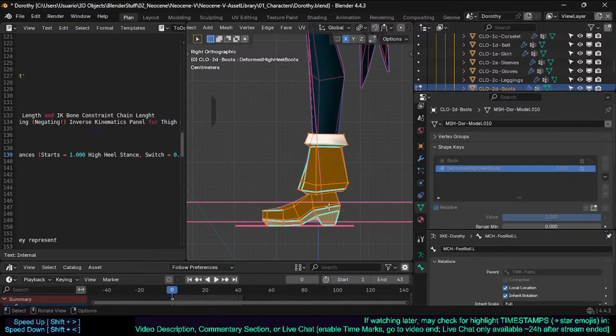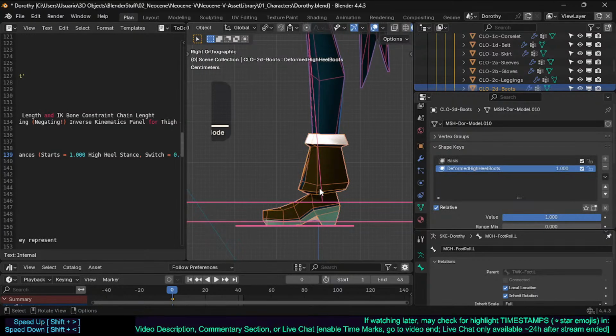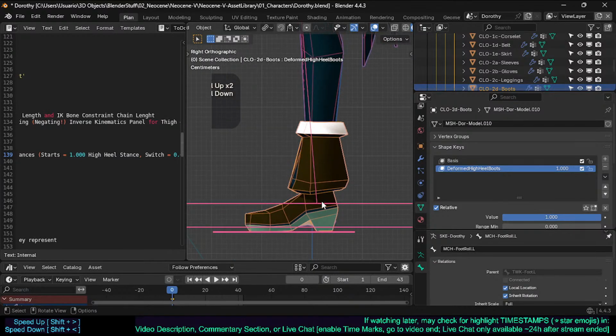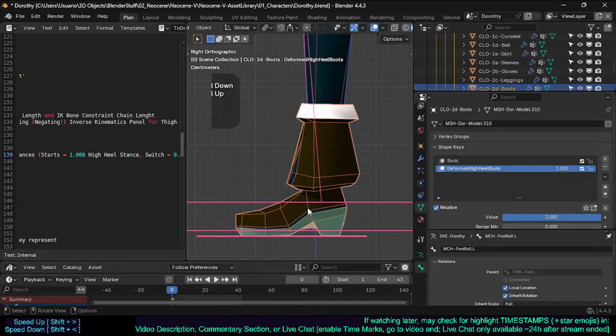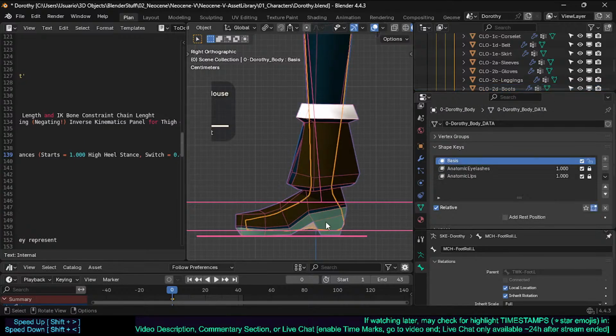It doesn't need to deform better; it will deform well in any case, usually, in my experience. It's not a joint that you need to be super careful about. So this is what I need to see now. You see that it's not matching the foot stance.